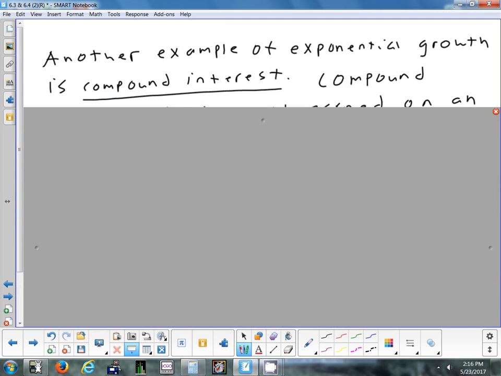Okay, another example. You guys have seen this one. This is a problem we did probably within the first week of school, and then we did it again the week of the midterms. We talked about interest in a bank account. And people understand what that is, interest? So interest is, yeah, there's two kinds of interest.